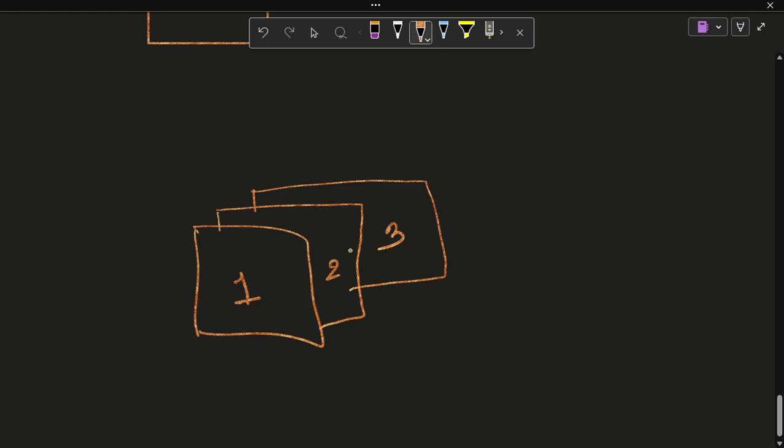You see this? I hope you can understand. And the depth. This is the depth. This is depth number 1. The second one is depth number 2. The third one is depth number 3. But there's a catch. In Python, the counting starts from 0. So ultimately, if you count this, it will be depth number 0, depth number 1, and depth number 2.